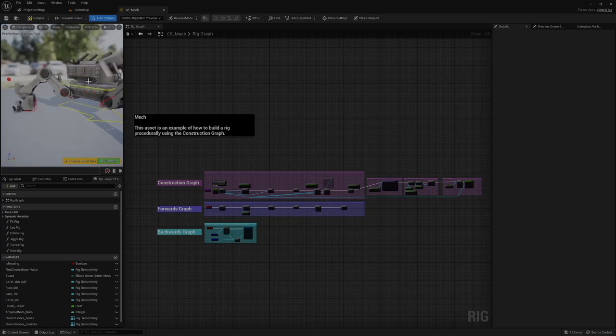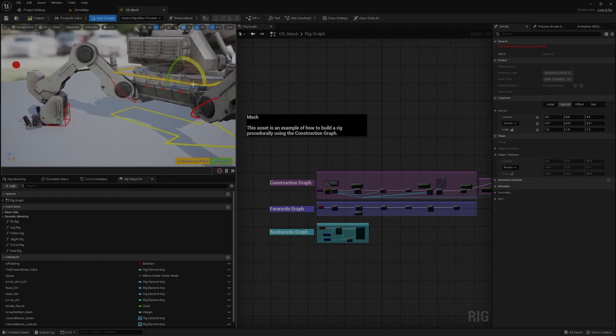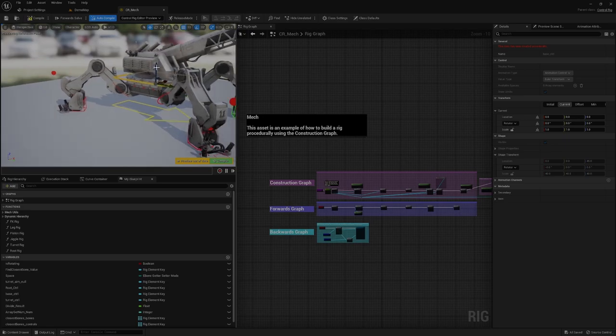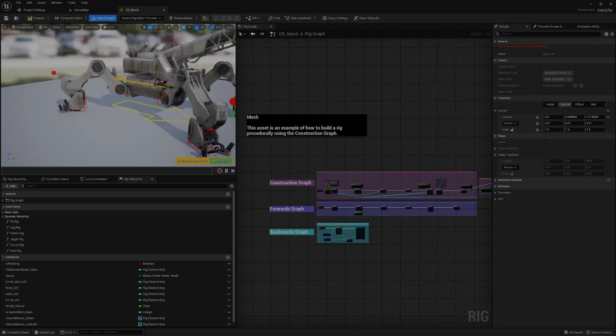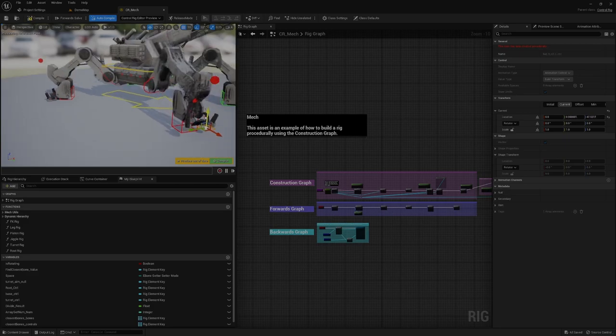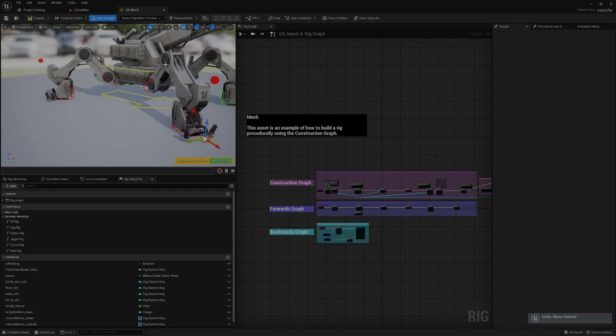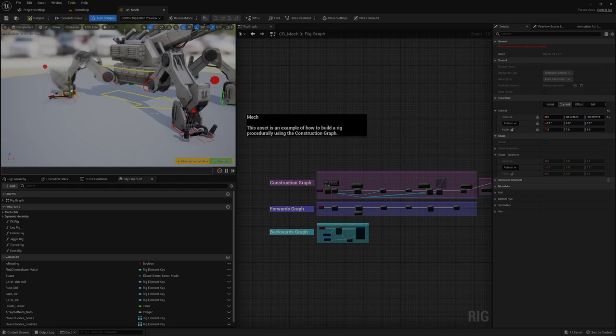So all of the IK stuff is ready here to go with. So if we just expand this quickly, change this around, we can see that we can move the mech up and down and the legs will try and stay in place past a certain point. We can get the feet and we can move this around. So yeah, all of the kind of joint work that you'd expect to see in place here. And it's really nice because, again, you can see all of the rotation, everything's kind of being accounted for in the more mechanical approach here as well.